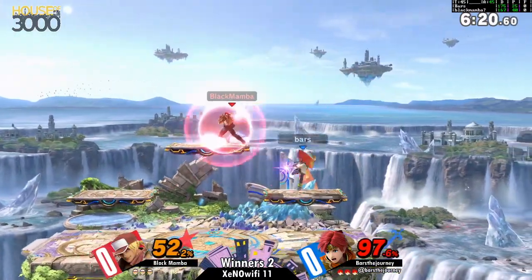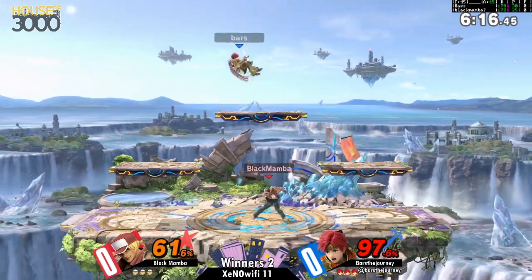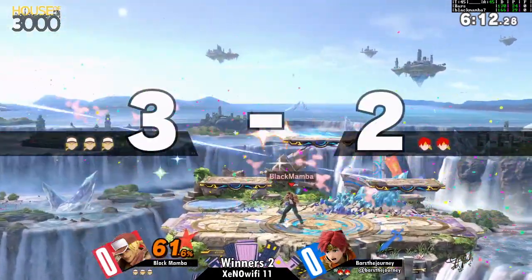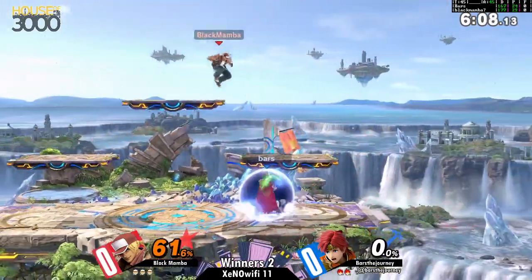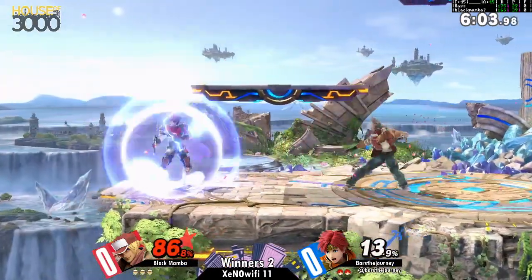Yeah, Bars is playing super cautious. You can tell he's looking out for power dunks. He's trying to just scope out some kind of small hit to hopefully go into a larger combo. But, yeah, man, that is not a great forward air from Bars. Black Mamba with the awesome parry, honestly, coming through clutch.